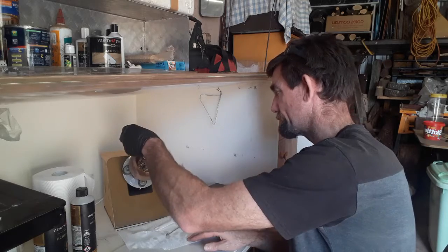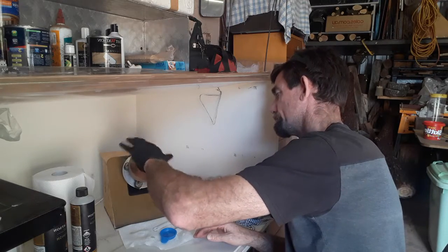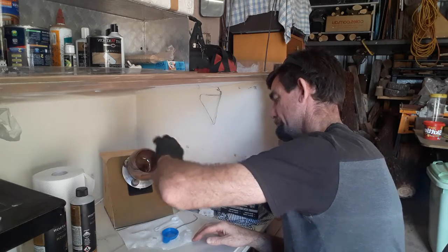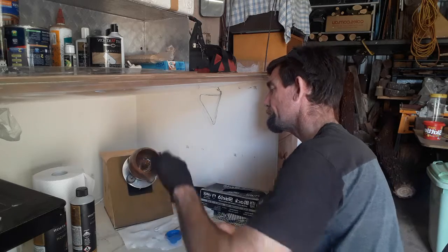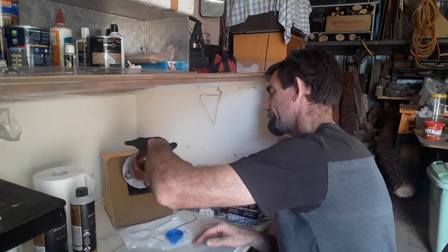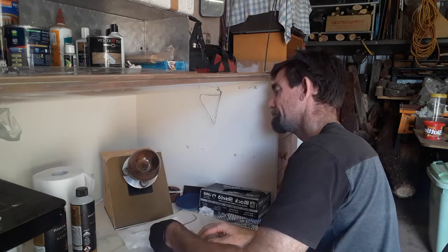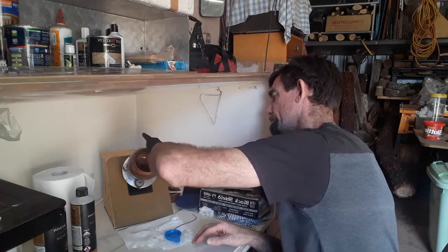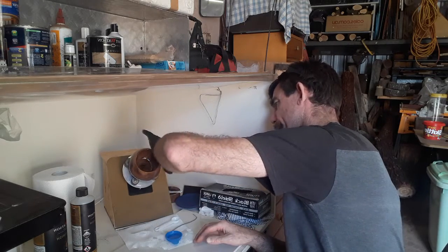And I guess we'll do the outside — see what happens here. It's running down that way quite fast. It's a lot easier than hanging on to it all the time, I can tell you that. I think there's one spot that's a little bit dry. So now I've run some more on — I keep going, gotta get myself right out of here.